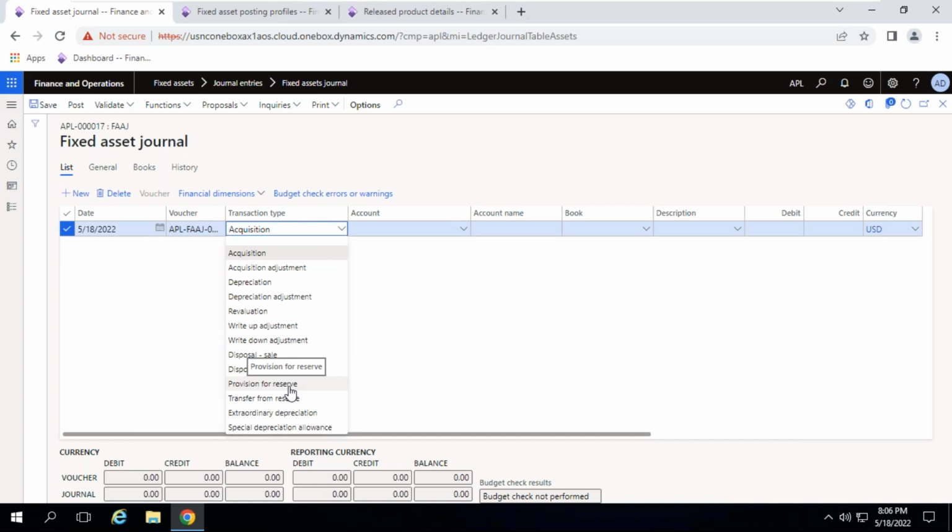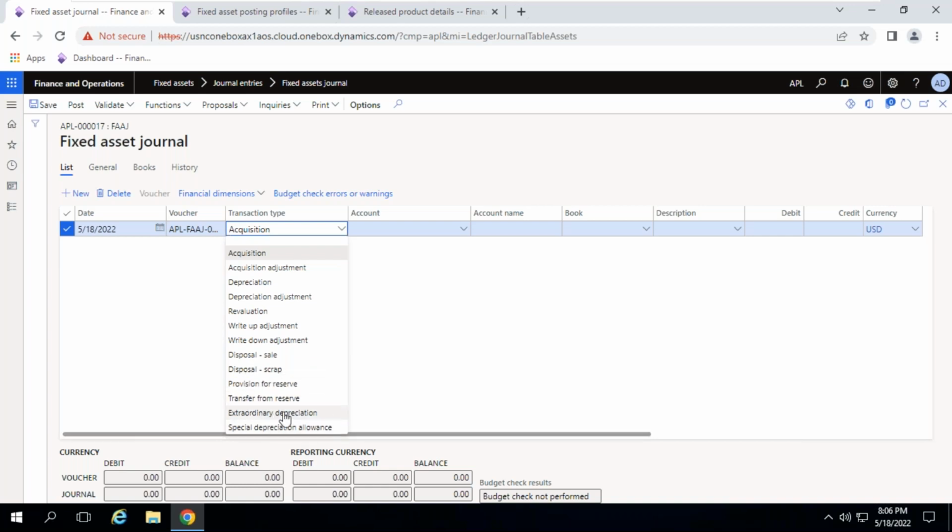I cannot keep the funds at a time in the year 2025, 25 crores. So I can keep some provision for reserve and transfer from reserve. Provision for reserve means you are provisioning reserve funds from 2022, 2023, 24, 25, and the accumulated amount you are going to spend to purchase machinery. That is provision for reserve and transfer from reserve. Understood?